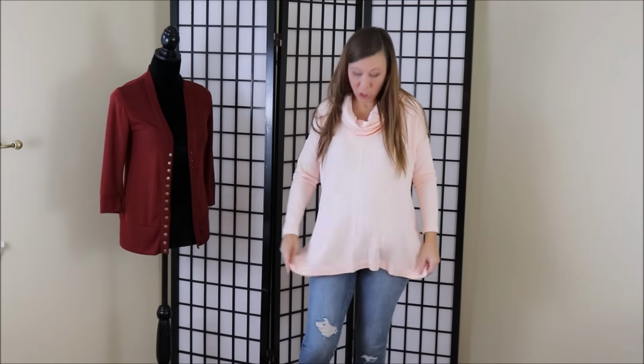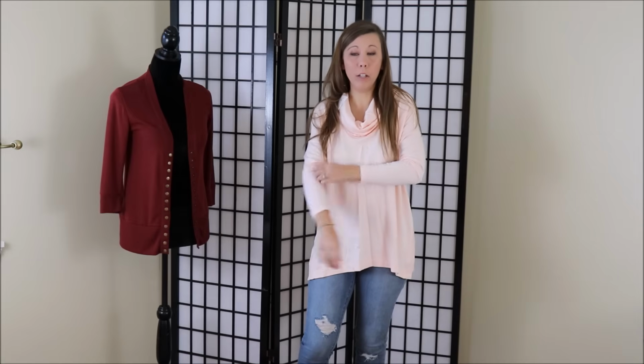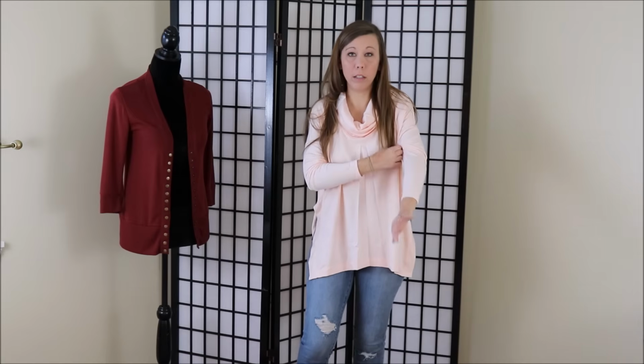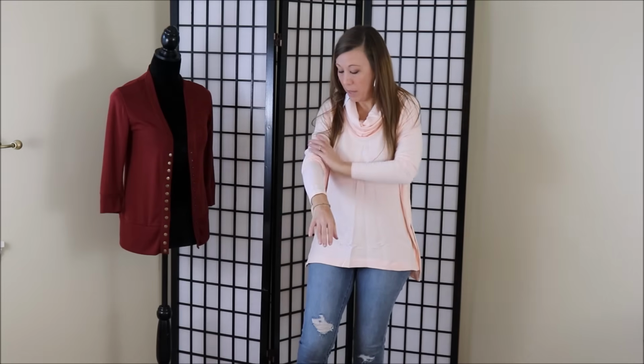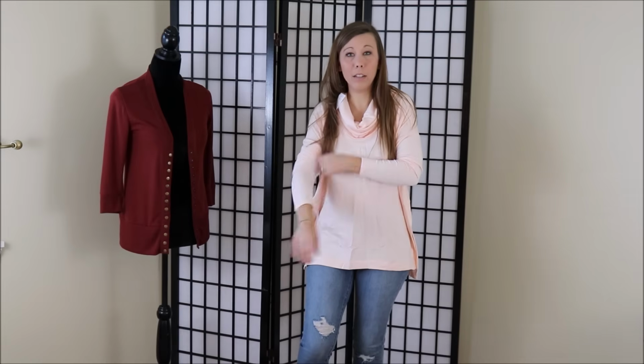All right, let's get to the last top. Okay, last top is this blushish peachish top. Again, the material of it is so soft. It feels like such great quality. Really happy with this. It's another piece, I'm just not sure if it's really a Jen piece. It's kind of, again, more flowy than I typically like. It almost has a dolman ring to it up here. And I mean, the sleeves fit great length, so it's definitely the right size. It's just not really my style so much.